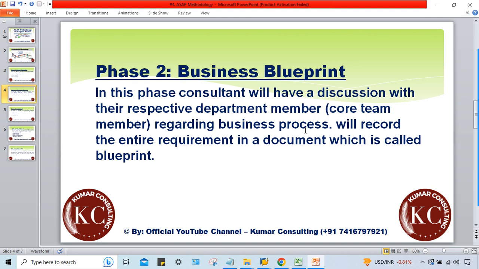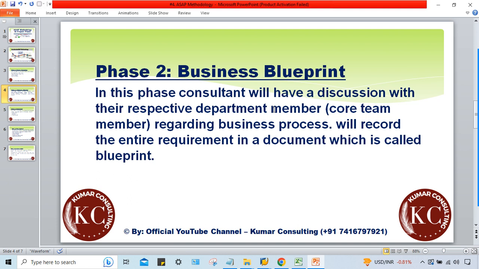Okay. So first of all, what is happening, guys? Finance consultant will discuss all these activities, like what kind of activities are being performed by finance department. We need to discuss those things, and those are supposed to be mapped here into SAP. Okay. So first of all, what will happen, guys? You as a consultant will have a discussion with the respective department member. If I have to discuss this activity, okay, finance, so I'm a finance consultant, of course I have to discuss with the finance team.